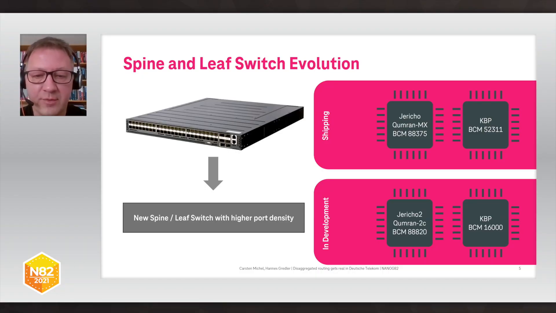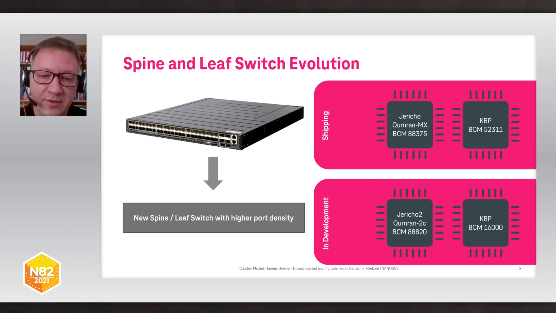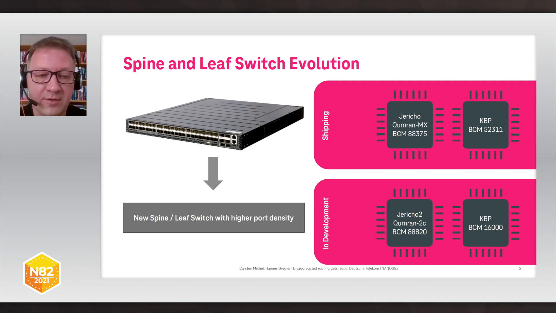In the very beginning, we looked at a completely virtualized BNG solution, but found out that running these kinds of services on standard data center servers does not really meet our requirements, especially not in terms of QoS support and power consumption. Therefore, we started with an off-the-shelf switch because we believe that we need a dedicated data plane component. We also spent some time investigating different types and different vendors of merchant silicon, and we still do so. As of now, we've decided to start with Broadcom's TridentDNX ASIC family because they best meet our requirements in terms of scaling — route scaling as well as subscriber scaling — and in terms of QoS.